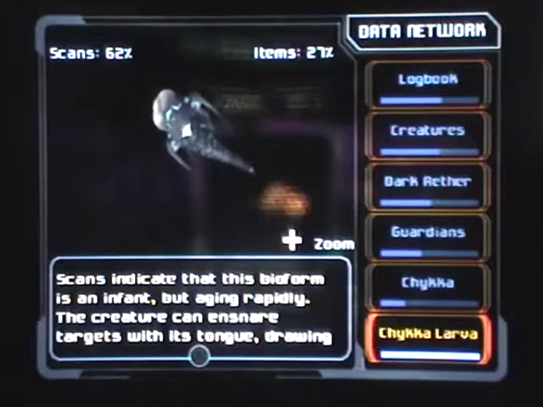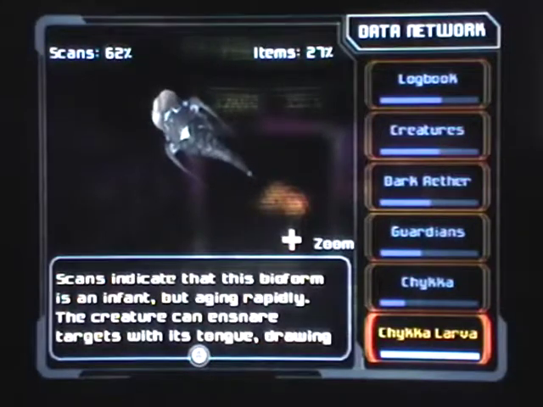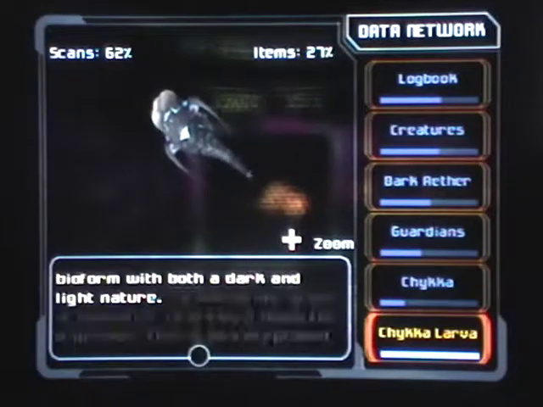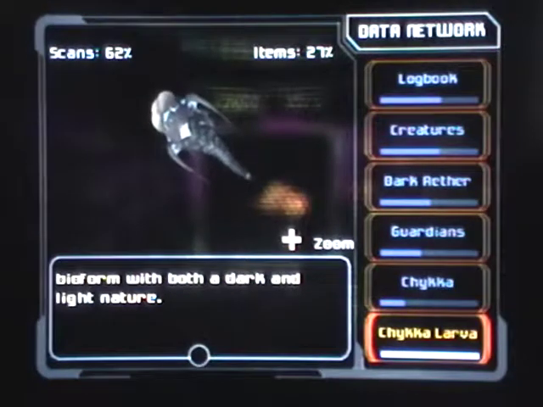Scans indicate that this bioform is an infant, but aging rapidly. The creature can ensnare targets with its tongue, drawing them into its mouth, and then covers its prey with acidic globs of biomatter to break it down for digestion. This is an exceptional bioform with both a dark and light nature.